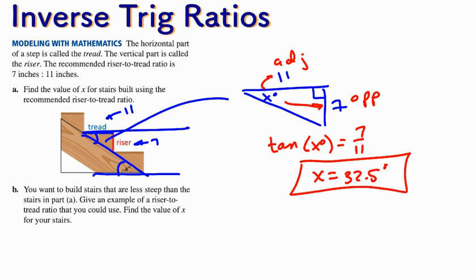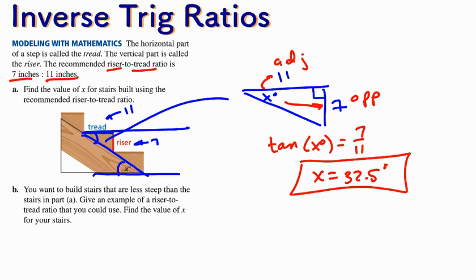So that is the angle X for a staircase that has a riser to tread ratio of 7 to 11. Because they said riser before tread, that means 7 inches went to riser, 11 inches went to tread. That's our ratios unit. We have to remember to follow the order that it was given to us in terms of the word to or with the colon between the numbers.